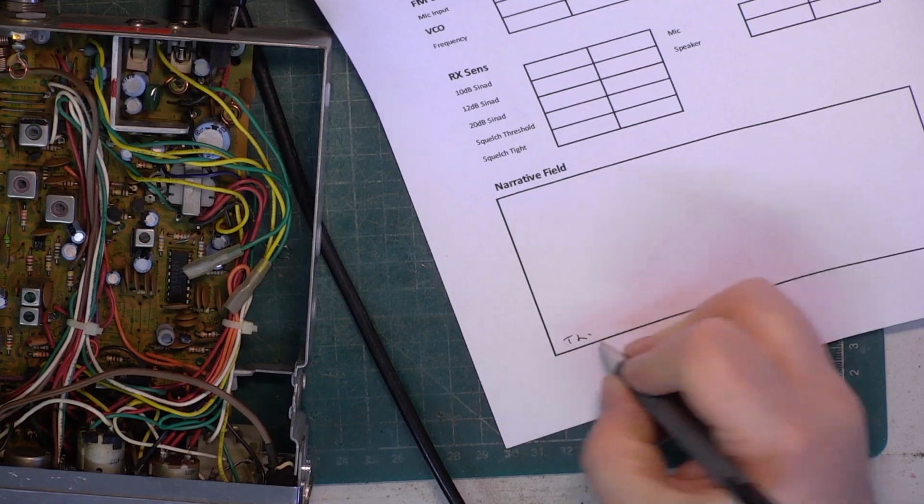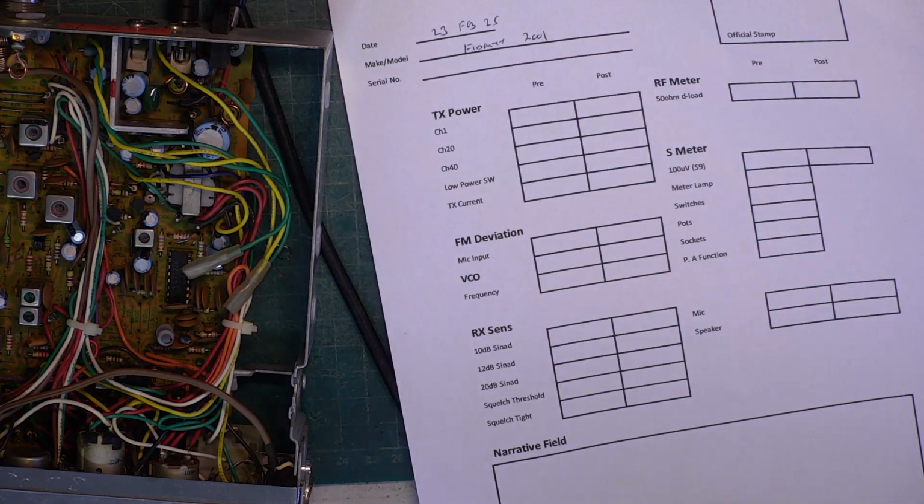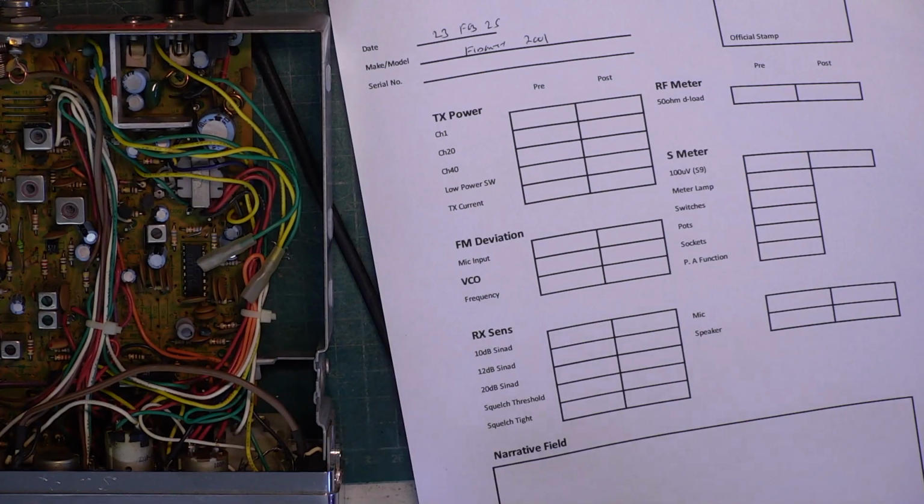Our set, so put T21 there. We're on a road trip this afternoon. This might get published after that. I'll take the camcorder. We're going to go via Grantham when we're going to Newark. So I'm not trying to film the Grantham leg of it.